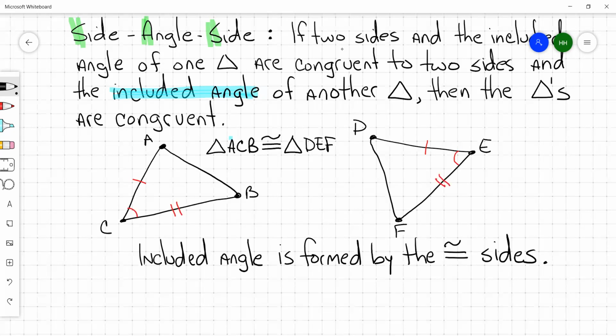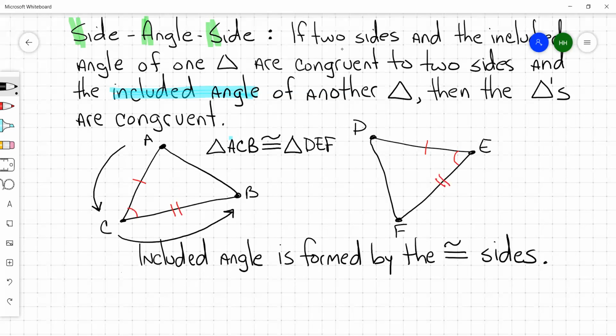When you're describing a triangle, I always look at it as the first vertex is where you're starting and you're going a direction. So if I call this ACB, I'm starting at A, I'm going to C, and then I'm ending at B. Does that make sense? I went counterclockwise. It doesn't matter counterclockwise or clockwise. But I started at A and I went through the side that had one tick mark on it.